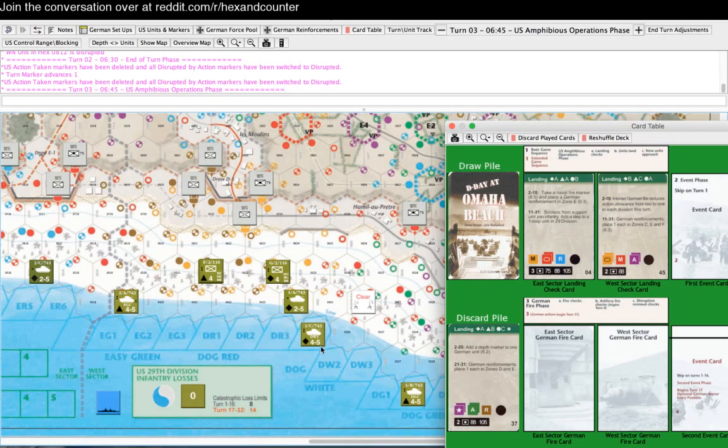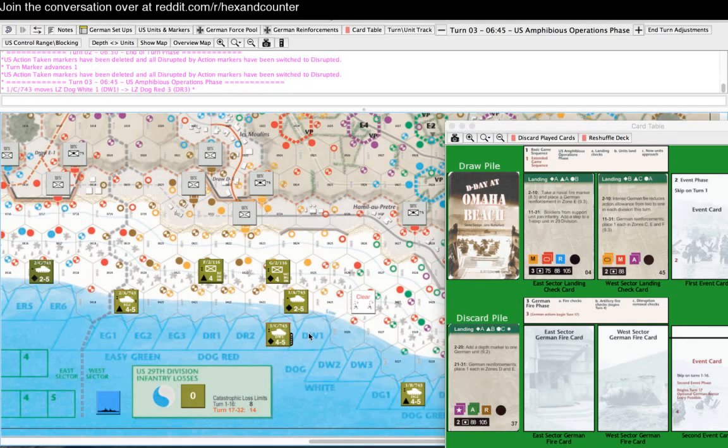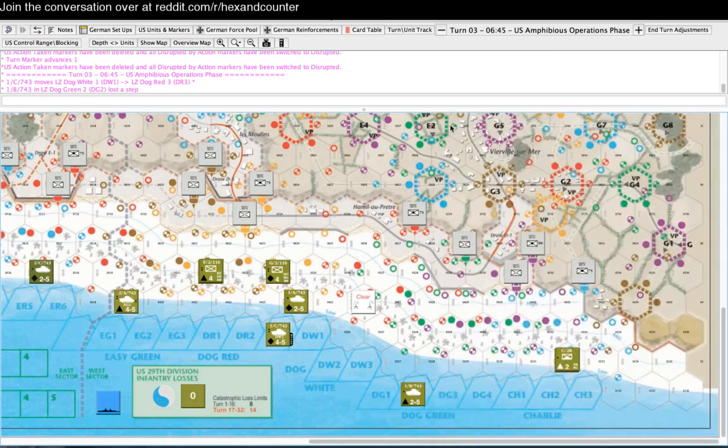Let's see here. Diamond is B. He drifts one box east. Okay. And then triangle is C. He loses a step. Well, of course, because it's our west sector, and, you know, we hate them. This is going to be a real problem. Okay, so that was that. These units now make it to the beach.